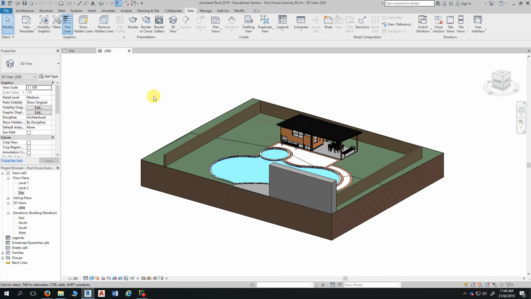Can you press a button and show me something that's hidden in this view, or things that are hidden in this view? Zoom out and tell me what is new. So everyone got reveal hidden elements set?